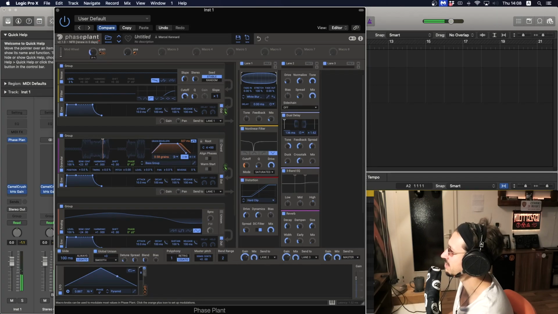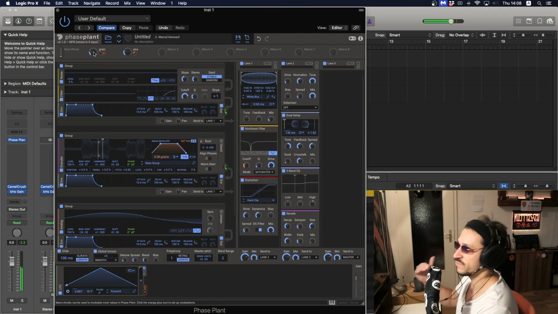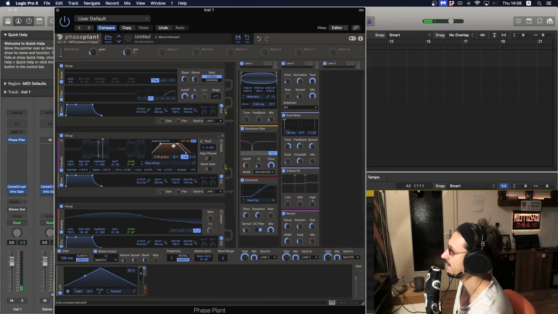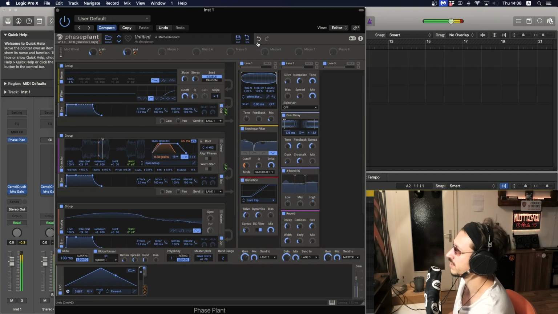I might argue that is a little bit better than what I started this demonstration with, actually. But yeah, a lot of the movement is coming from automating this grain envelope, and that's just the LFO going on this selection right here. So yeah, putting a nice bit of movement into the grain envelope on the LFO is going to generate some really, really crazy textures and rhythms and things.